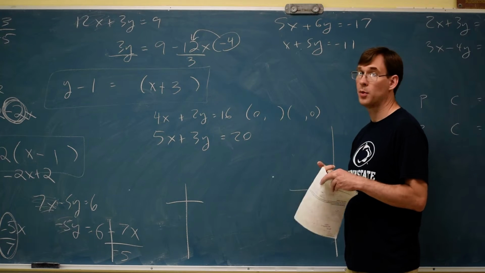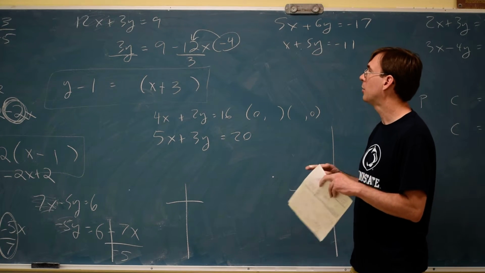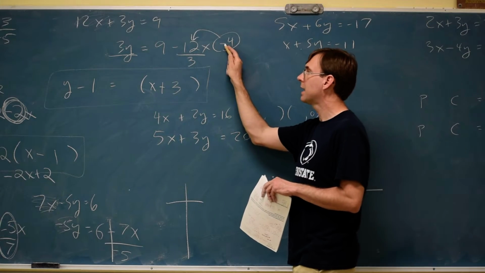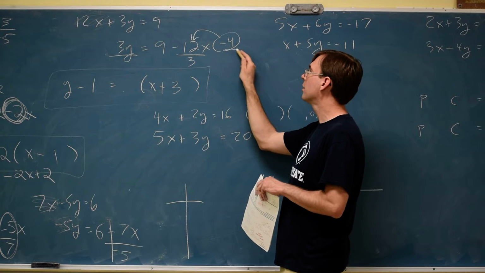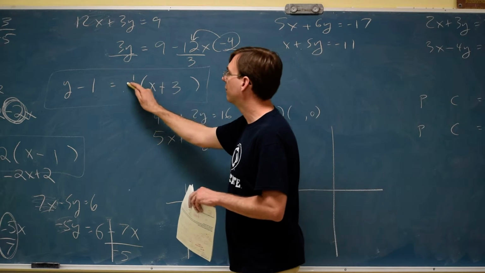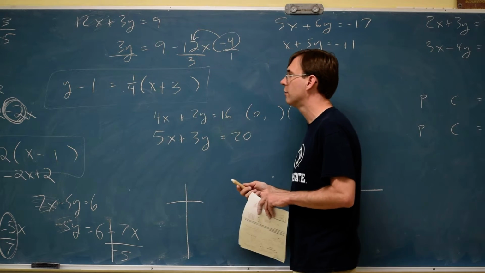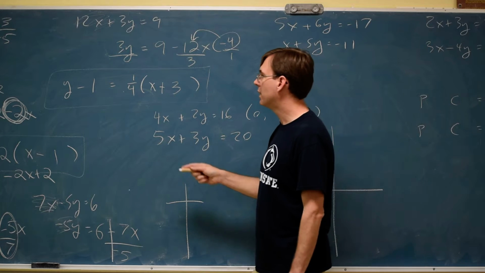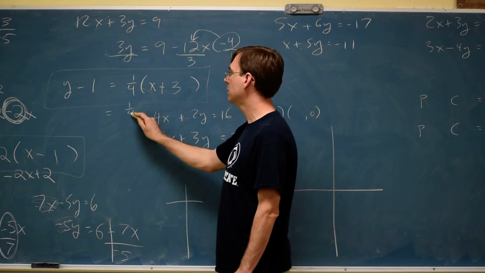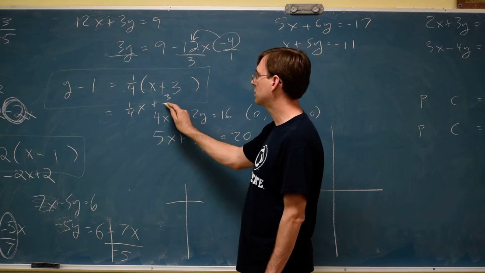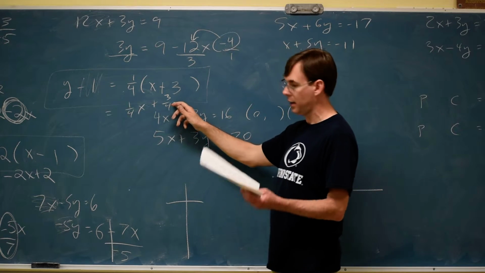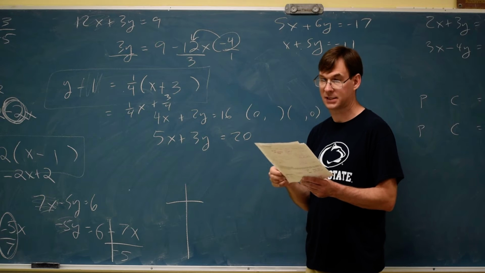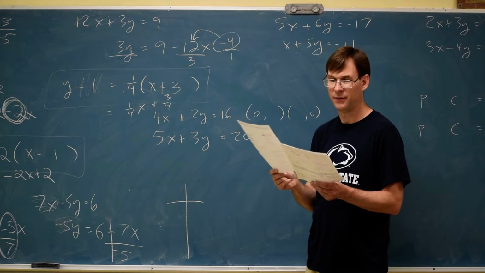For us to be perpendicular, we need the negative reciprocal. So if this is negative, I want to be positive. And since this is a 4 that's over 1, I need to flip that into a 1/4. And do what we've done on all those other ones. Distribute, so 1/4 x plus 3/4. To get the y alone, we add 1 onto 3/4, and that's going to be 7/4.